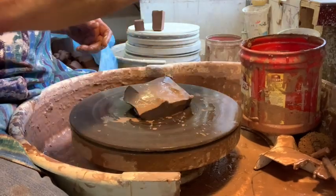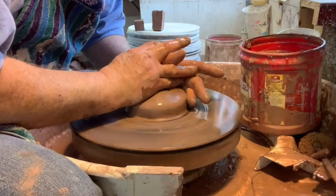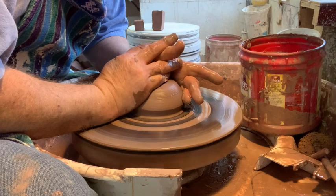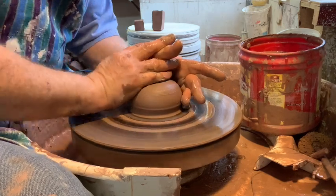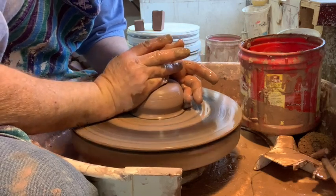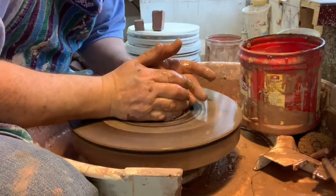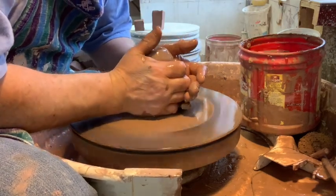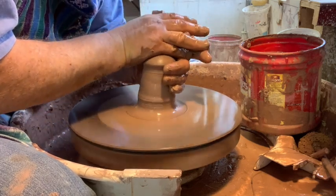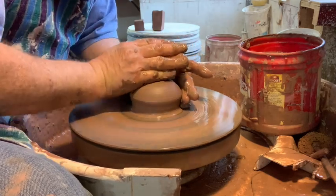So this is over 1 pound. You can center it easy. Tiny bit of clay is hard and the bigger one's easy. If you ever have problems centering, do this. It's called coning. And you simply make an ice cream cone, put your hand on top and you squash it back down. And often it will go back into center on its own as you push back down.